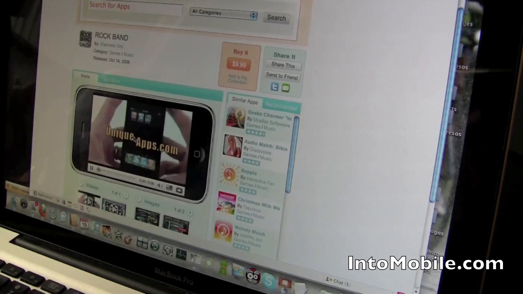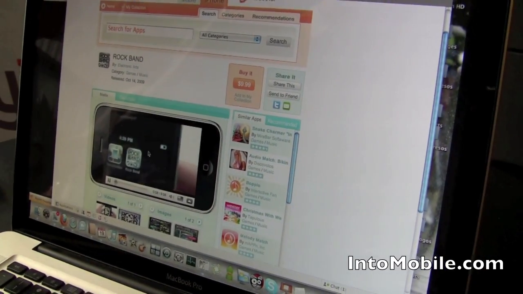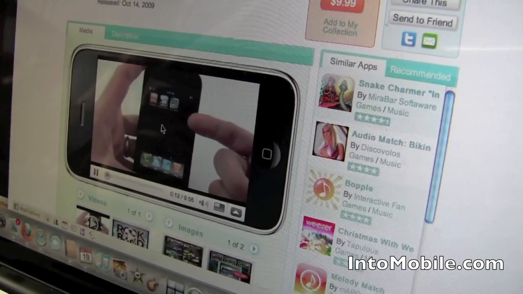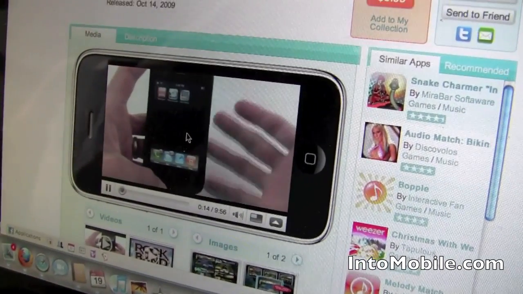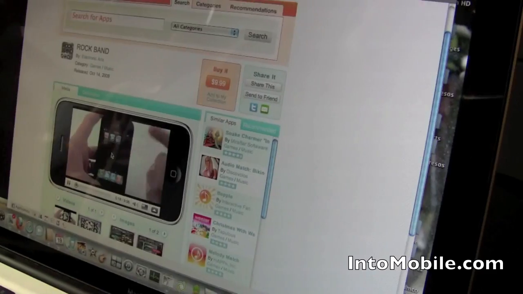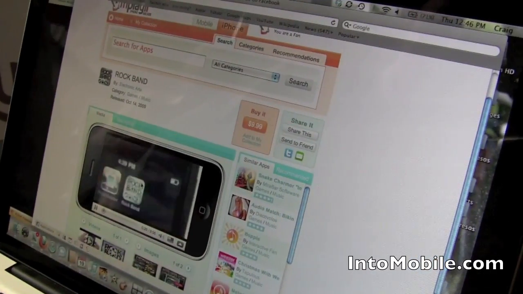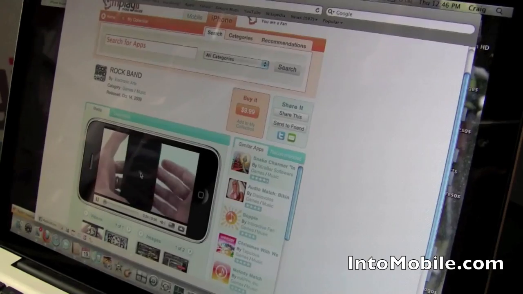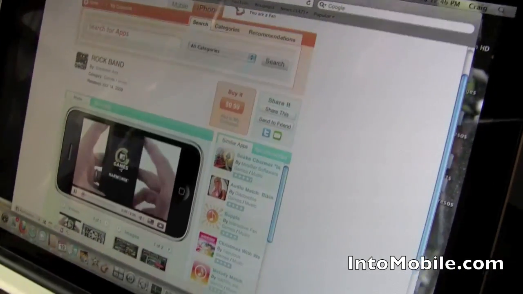It's the idea that when you come, you don't just want to see screenshots, because you can get that on your phone. What you want to see is a lot more information about each application. So we provide as many different types of media as are available to us. Right, so I see the video here, and then a whole bunch of other images and videos down below that you can check out the app with.